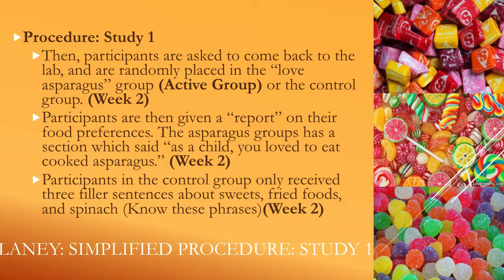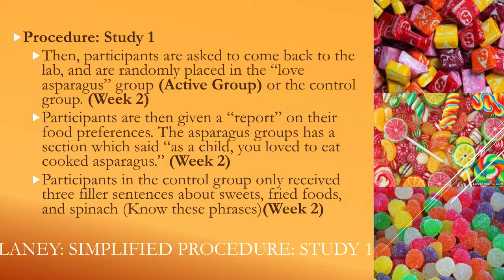This multi-page report about your food preferences, they snuck this one line, this little line in if you were in the active group. And if you read it, assuming the rest of it was true, which it was, they got information about people's food preferences from family and friends. So as I said in the very beginning, you know how I made the reference about blueprints and how you can use real life details to influence the mind and make a false memory more believable? That's exactly what Laney did here. So Laney used friends and family to give true information of people who were in the active group. They got friends and family, and they asked them what that person liked as a child.